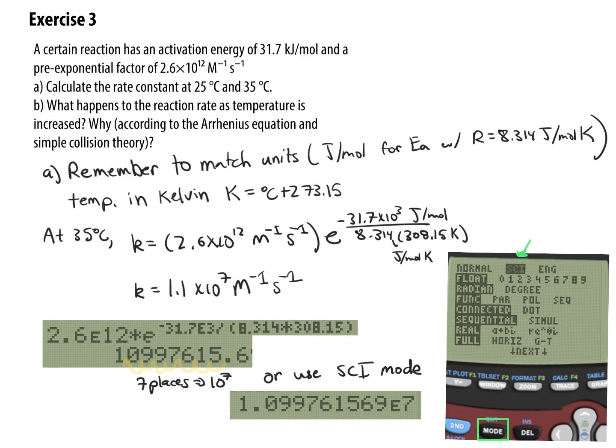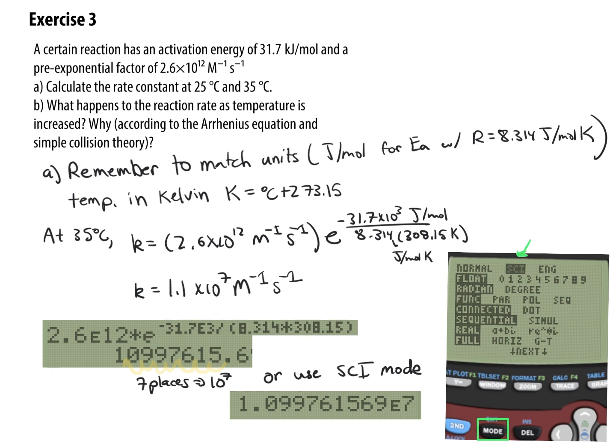Okay, for the other one, all we're doing is plugging in again, but at a slightly higher temperature, so we'll skip through that pretty quickly. The only thing that changes here is that 298.15 switches to 308.15, so you can even just use the up arrow key on your calculator to go back one, and then just line edit from 298 to 308 and quickly get the correct answer. In this case, we're moving it 7 places to the left, so this exponent is 10 to the 7.